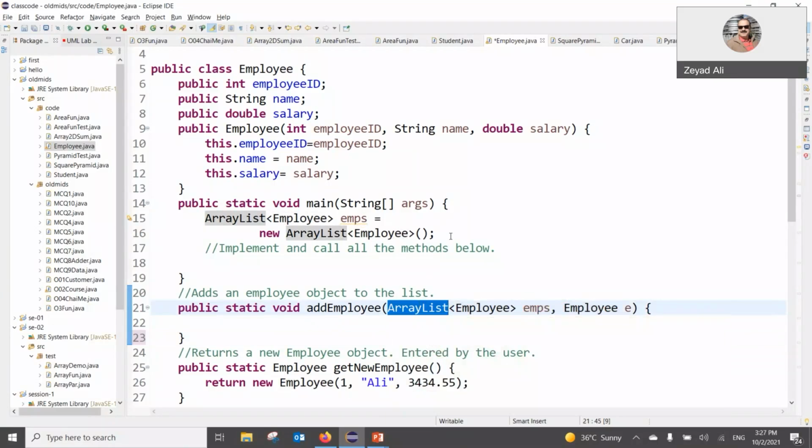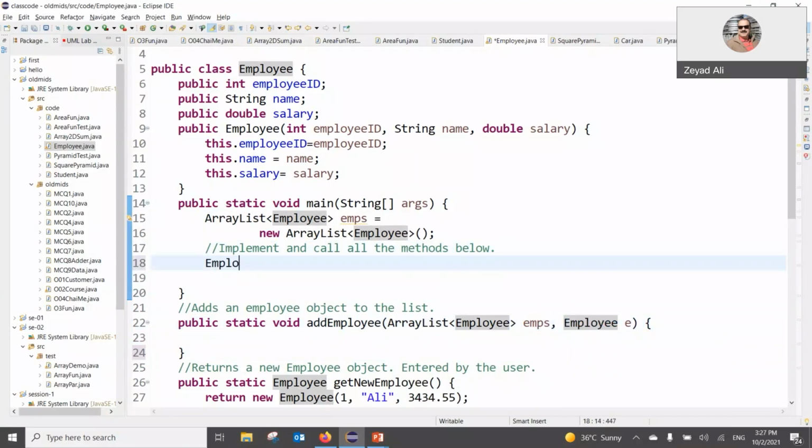This method expects you to send a ready employee. Yani you can send a ready employee to this method. Let me create an employee. Employee e1 equals new employee, one constructor. His ID is 100. His name is Steve Jobs.